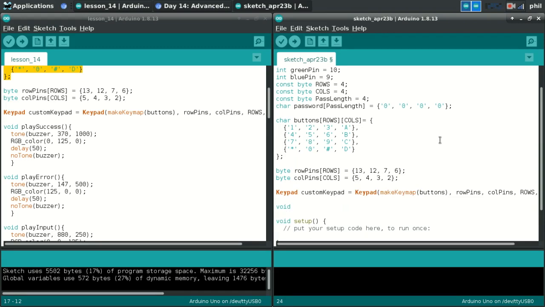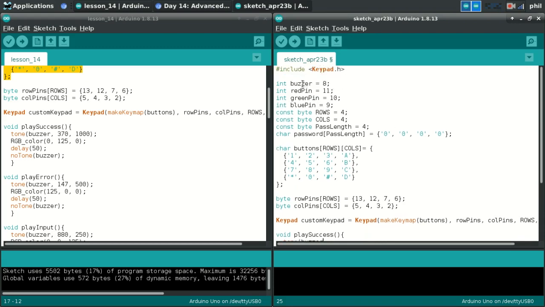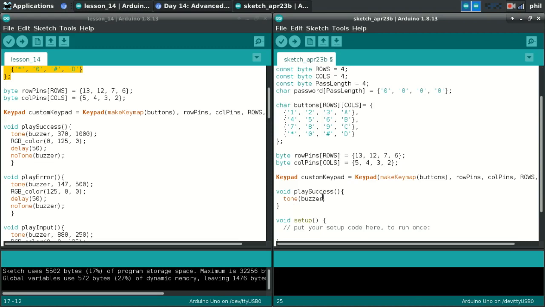We're going to create a function called play success. We're not passing any variables. We're using the tone command. We're applying that to buzzer, which, if we remember, is just pin number 8. So we're saying tone output to pin 8.